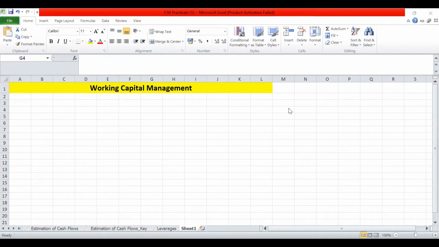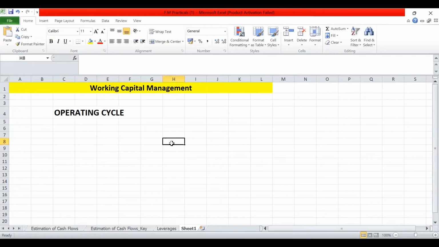Okay. So, the need for working capital can be assessed by the operating cycle approach. Operating cycle is one of the very important concepts in working capital management. Now, what is the operating cycle? The operating cycle process consists of the duration of time between the company's investment in raw material, spending on wages and other expenses, and realization of cash from sales of goods. So, the time taken between the company's investment in raw materials, spending on wages and other expenses, and realization of cash from sale of goods is called the operating cycle.